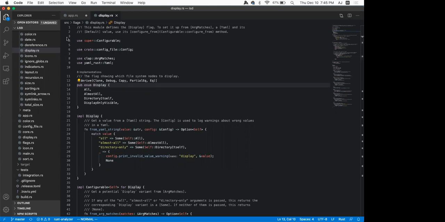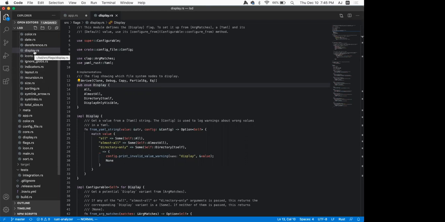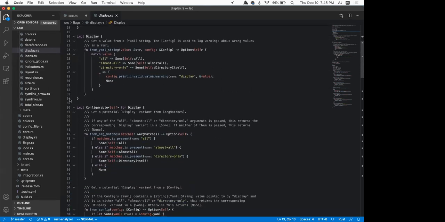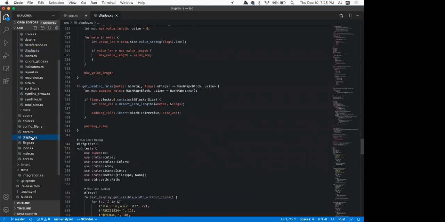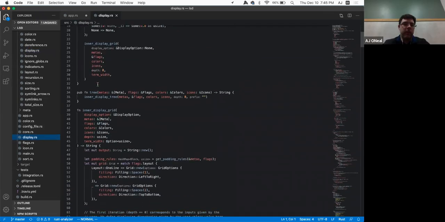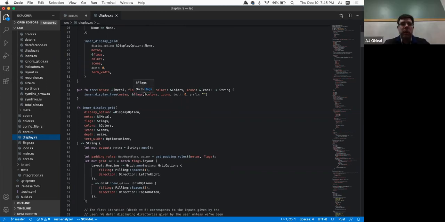Right, if we go to display.rs. Go to display.rs. I'm already in it. Yeah, so the thing that gets called from the outside is on line 34, but then that calls another function. Oh, there's two display.rs files. There's one inside source that we want to go to. All right, line 34. Yeah. So this is the public one, and then inside there's inner display tree. Cool. And it looks like all flags are going in here.